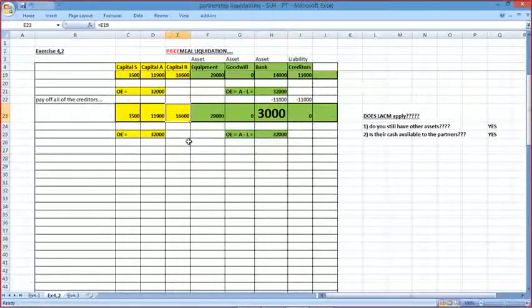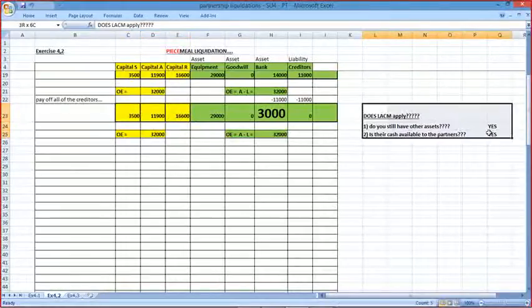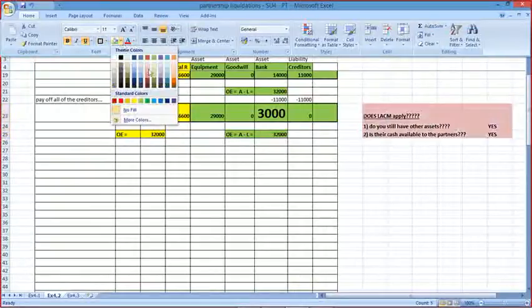Do you give it all to S, do you give it all to A, or do you give it all to R? No, each guy must have a portion. So must we just split it in three? No, you can't just split it in three. Must we give it according to the ratio? Well, you said earlier, no. So this is the new bit that we need to look at.